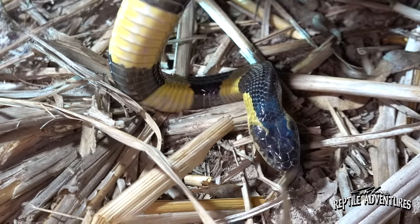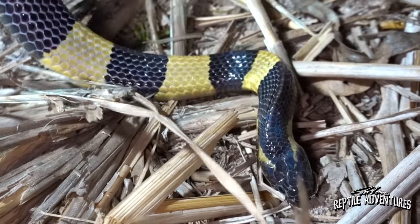The food sources in this area are plentiful. Lots of fish and lots of frogs. And these guys can essentially just gorge every single night if they wanted to. Right, exactly. So they're going to be growing at a very fast rate for the species. We can't do Make America Krait again. We have to just do Make America Krait.